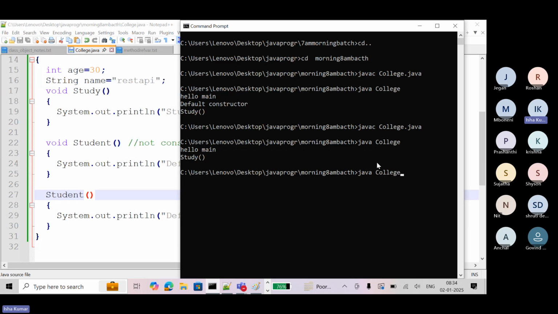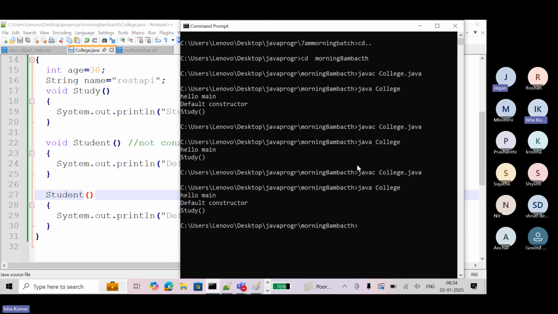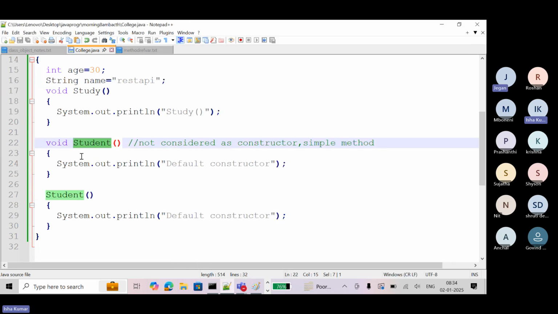Good. Now see, again you compile, execute. Now see the default constructor. A constructor will not allow the void keyword also. This point is clear. It is a special method whose name is always the same as the class name. It gets executed at the time of loading the class only, meaning creating an object, right? And it gets executed internally, implicitly. I am not calling the constructor here.